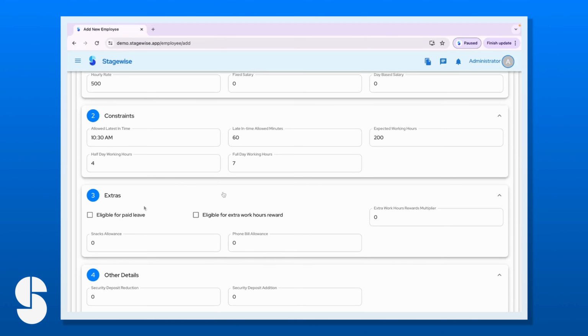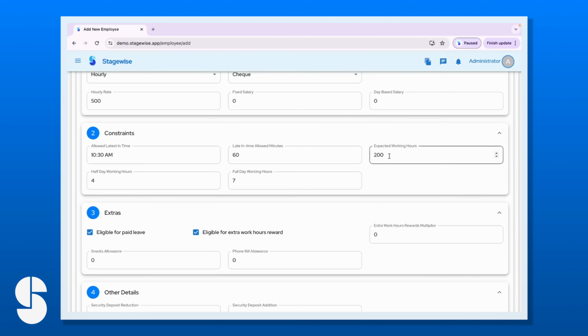All right, this is extras. Is this employee eligible for paid leave? Let's check it: yes. Eligible for extra working hours: say you expected 200 hours, but the employee works 250 hours, so 50 hours more. In that case, you can give them extra work rewards.